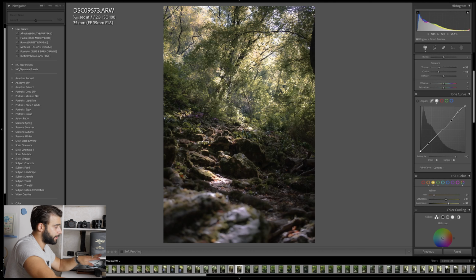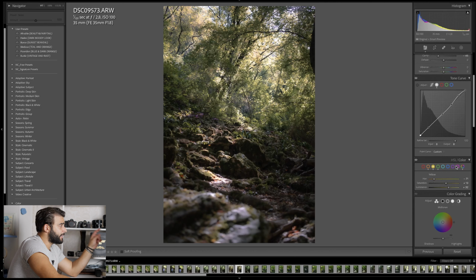Now I'd like to see also those plants over here, because it's another color, it's a hard color, and it makes a really good contrast for me, and I want it in, so I will try to have it more saturated like this, so we can see them really easily.